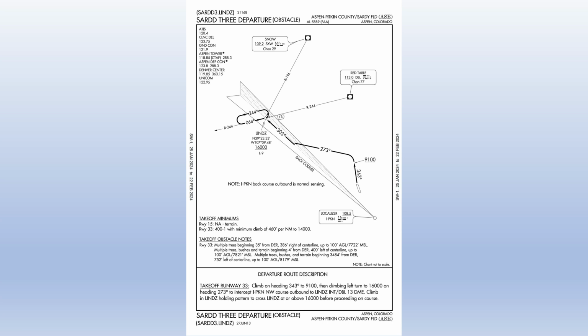There are some navigational procedures that aren't approaches, such as departure procedures, that require you to track a localizer back course outbound, or away from the runway or transmitter. And when you do this with a traditional VOR indicator, you'll get correct sensing. But there are also cases, particularly procedure turns on ILS and localizer approaches, where you need to track a localizer front course outbound, and in these cases, you'll get reverse sensing.